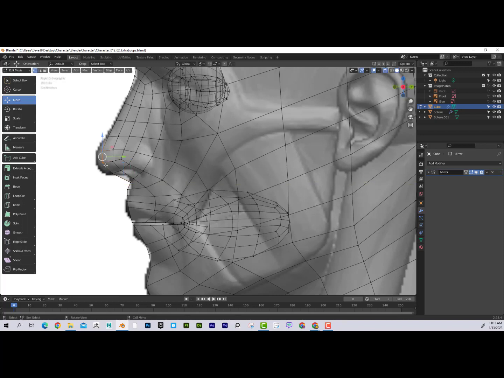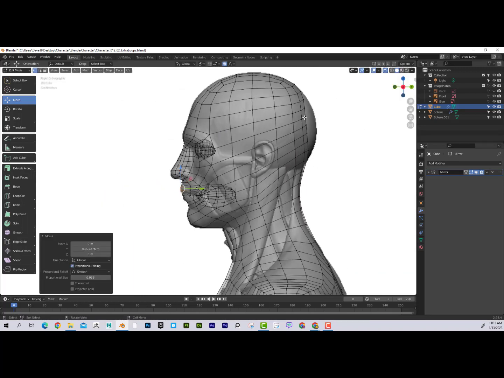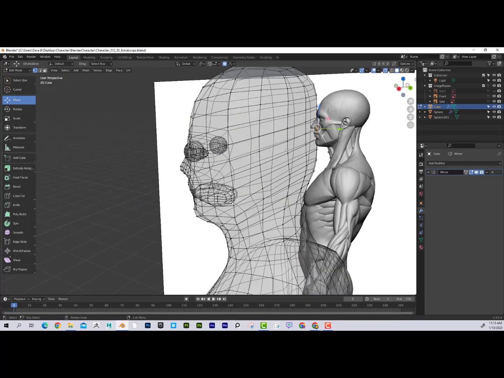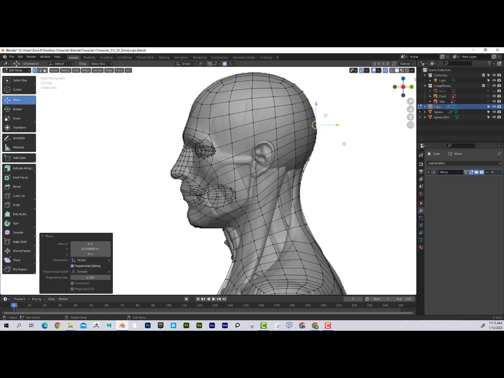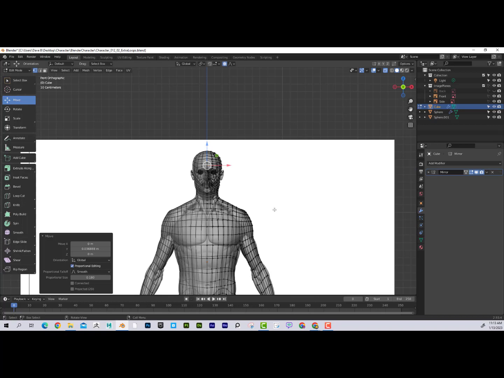I do have proportional editing off, so you can toggle between that. Back here is a good example of where we would need it. All right, looking good.